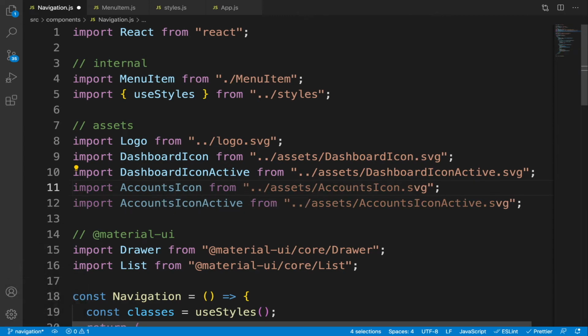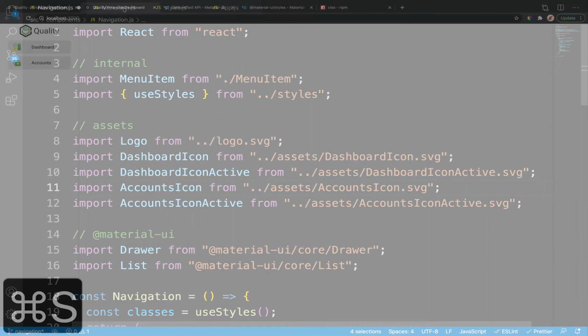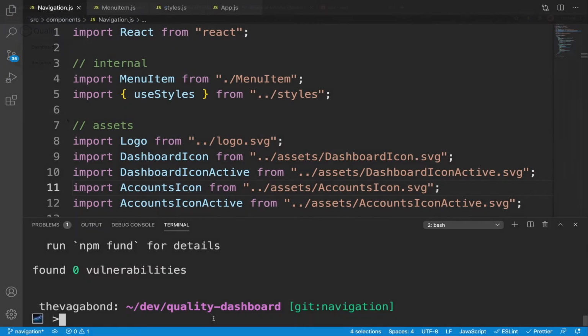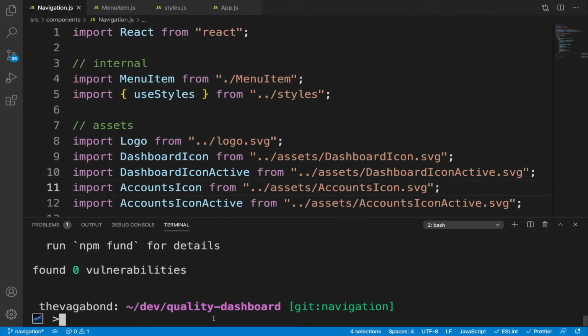Then import the icons. There's a better way to get the other menu items in the navigation section. You can create an array with objects that represent each of our menu items in a file called routes in the source folder.